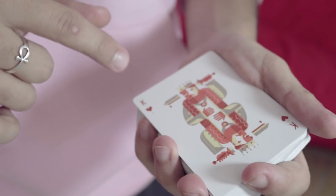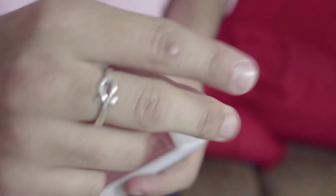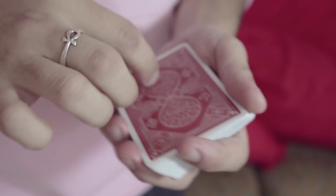For example, if I wanted to take the King of Hearts and supposedly put it in the middle of the deck and then snap my finger, I could get that card to jump to the top of the deck without any sort of overt action due to that double lift.